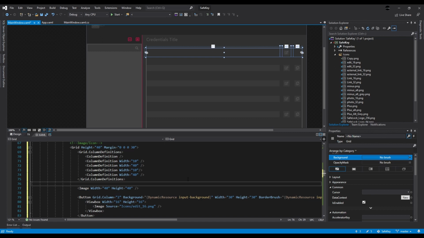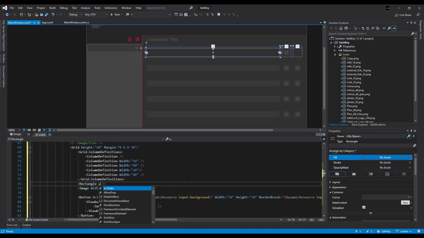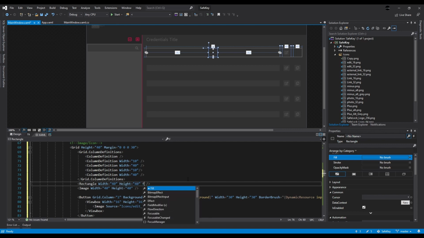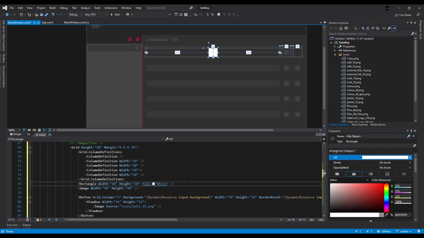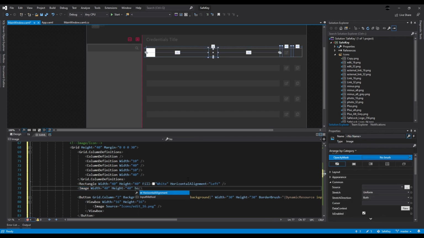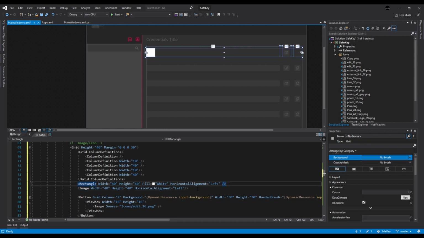Just need to add the rectangle, width 40, height 40, fill white, horizontal alignment left. So that's what it's going to look like. The reason why I put the rectangle there is because the image doesn't actually have anything if there's no source.